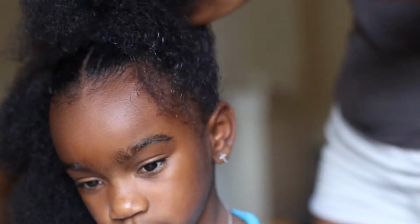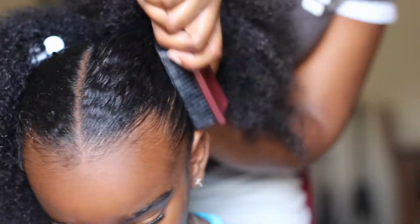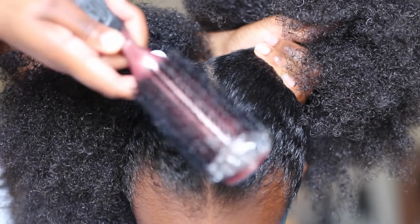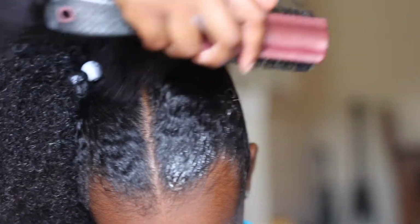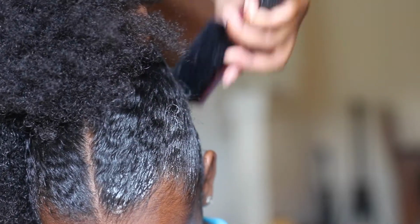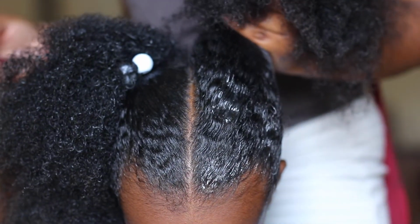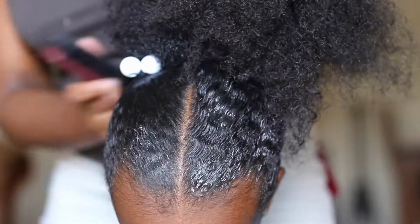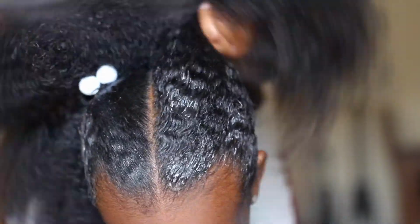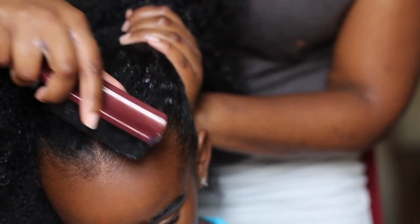On the second one, I'm going to do the same exact thing. I combed it out already, and I'm smoothing it and putting it into the bun. And then, as you can see, I am putting the Eco Styling Gel, and it's going to keep it smoother for a lot longer because our hair is so curly. If I don't put this, then it won't last throughout the day, and it'll just curl right back up. And then, of course, you can see I realized that I forgot to put it on that side, so I went ahead and finished this side, and then I'll just go back and smooth a little gel on the other side also.